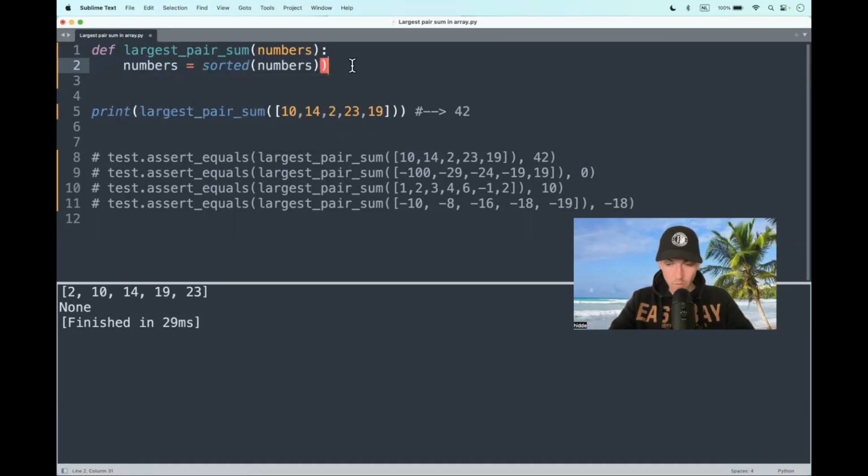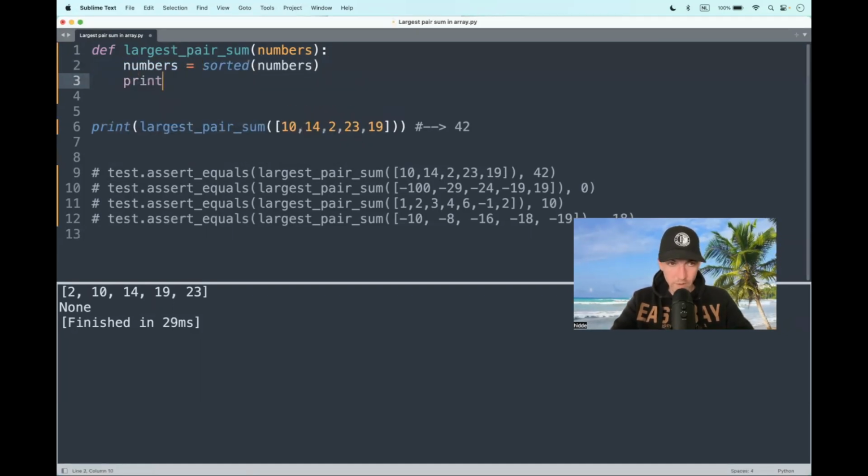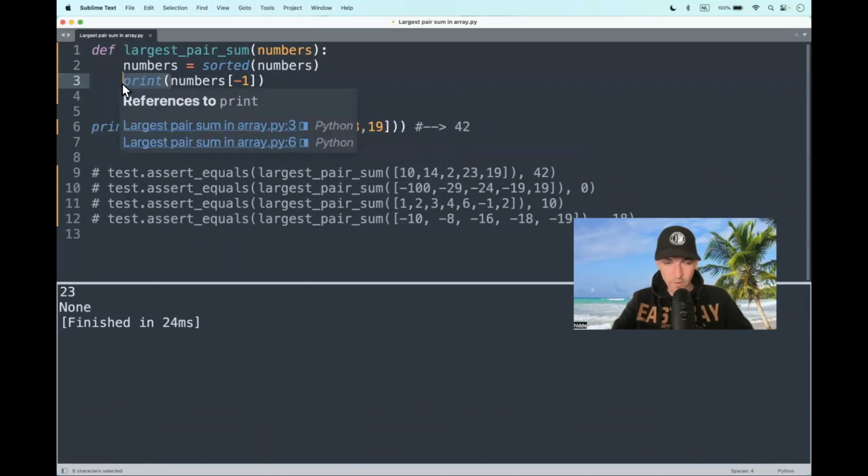And why do I want to use this? Well, because first of all, we can extract the largest value as follows. We just return the last value, which is indicated with the -1. So we use square brackets and then -1, and that returns the largest value, 23. So let's assign it to a new variable, largest underscore value.